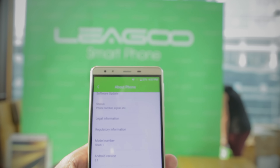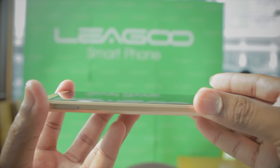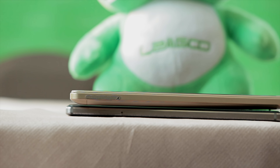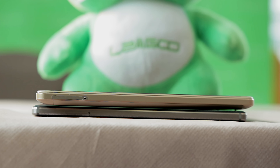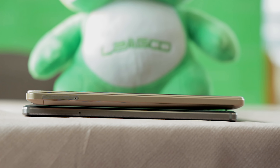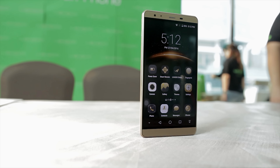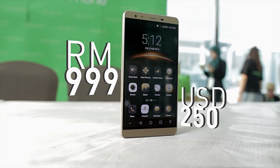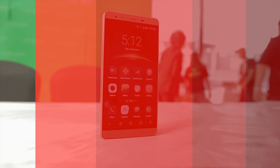Now taking a look around the phone, as you guys can see, at its thickest it's actually 8.5 millimeters, and that is a work of art when you consider that this phone has a 6,300 mAh battery — that is huge. For heavy users like me, I'll definitely be getting more than two days of usage on this phone. And for about 999 Ringgit, or around 250 US dollars, this is a really good deal, at least for the battery.